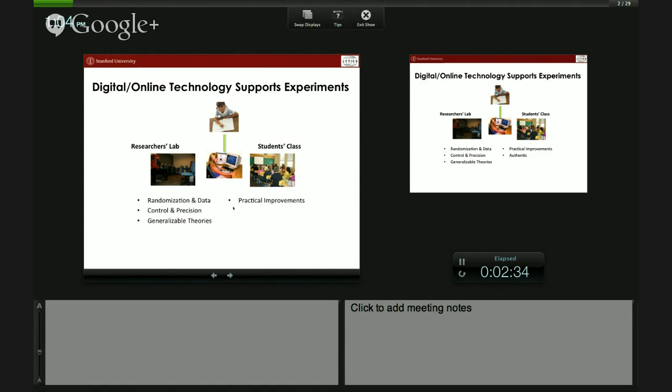On the other hand, we've also got practical benefits. We can make improvements. We actually have to grapple with these authentic real-world problems. And the interesting thing is that the result of research now is not just an insight that might be in a journal paper or communicated in a conference like this. It's actually implemented in a resource. So if you do an experiment where you change an application or if you change a way of having people interact through a website, what's left afterwards, your control condition might be what was there before, but one of your experimental conditions can actually be a better product.